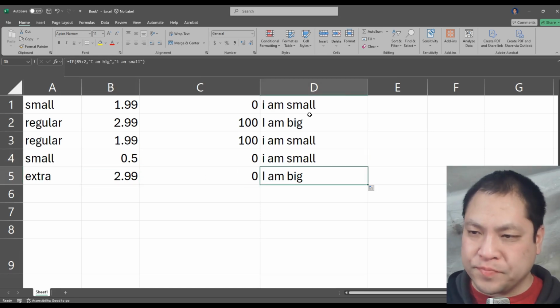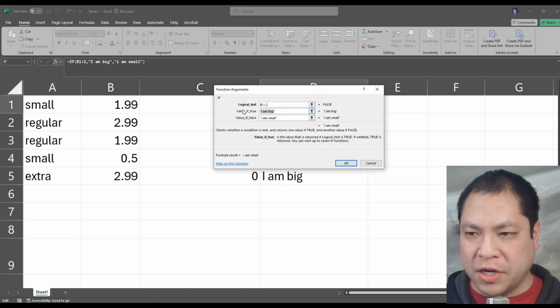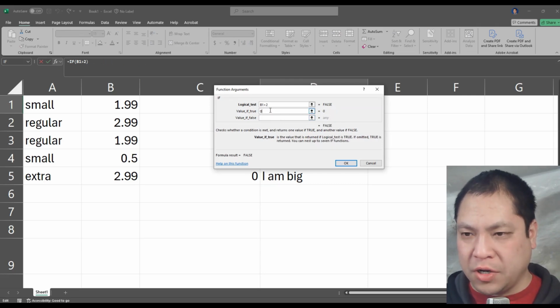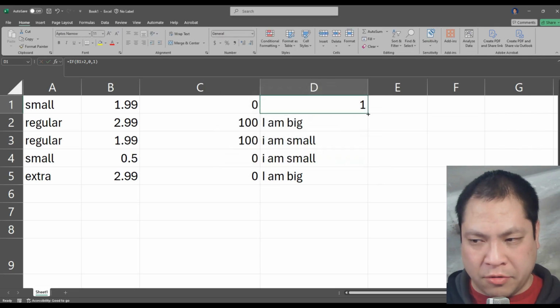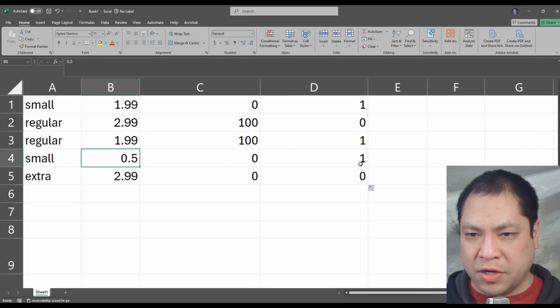Again, here we could also put numbers if we want. Instead of saying I am big, I am small, we can change that to say 0 or 1 and say okay. Copy that down, and all of a sudden 1.99, 1, 1.99, 1, 0.5, 1, and then the two big ones, 2.99, 2.99, we have 0 and 0.